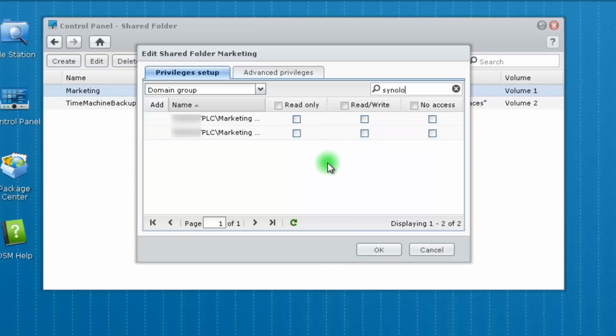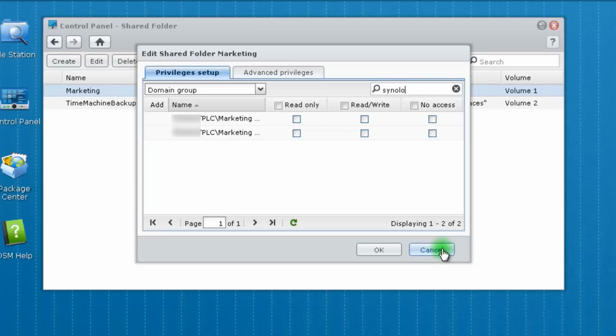As you can see, I actually haven't specified anything because there's another way of giving access. There's an application called FileStation here, which you can see on the desktop, which I actually use to give the privileges, which can also be given from here. I prefer the FileStation method. So there's actually nothing that's been defined here.